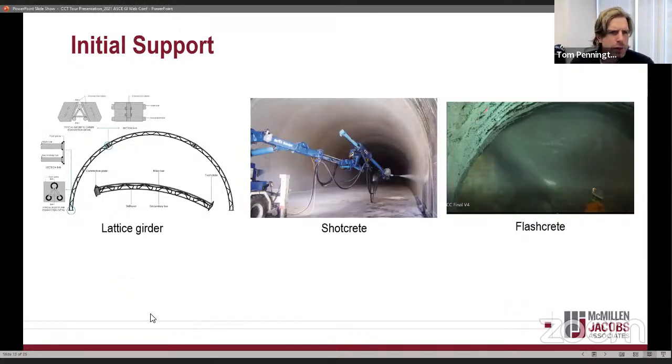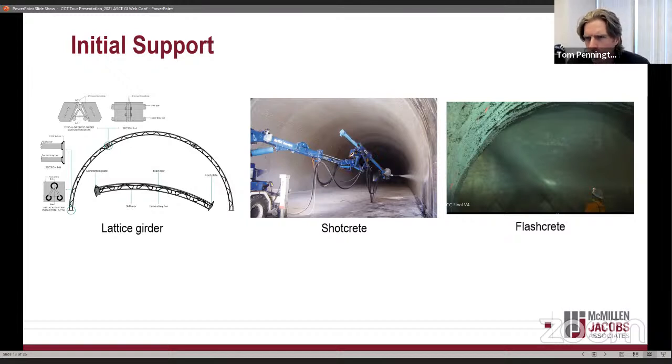So we'll just quickly go through these next few slides and get to the video, the tunnel tour, hopefully shortly. In terms of initial support, this basically consists of shotcrete with structural support in the form of lattice girders. Sometimes they can be steel ring beams, but in this case, we went with lattice girders just given their light weight and flexibility and ability to adapt to the conditions as we encounter them. They also facilitate an easier installation of our pre-support spiles that was anticipated later on in the tunnel drive.